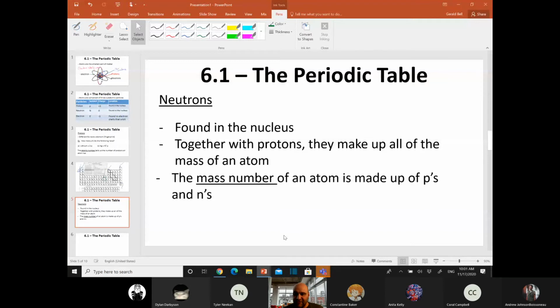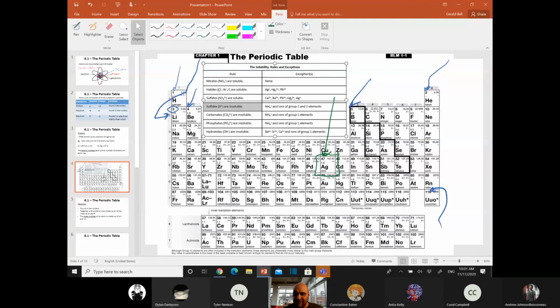So let me again grab a picture of our periodic table. Actually, we can just go back to the other one. I'll come back to this slide here. Okay, so once again, looking at our box, I'm going to go back to lithium as well here. Lithium's number 3. Now, its mass number is posted in the right-hand corner, and it is 6.94. So for our purposes today, we're going to be rounding these decimal numbers, and if you look at other mass numbers, they're all a decimal number. We're going to be rounding them to whole numbers. So 6.94 will round up, I guess, to 7. So you either round up or you round down.